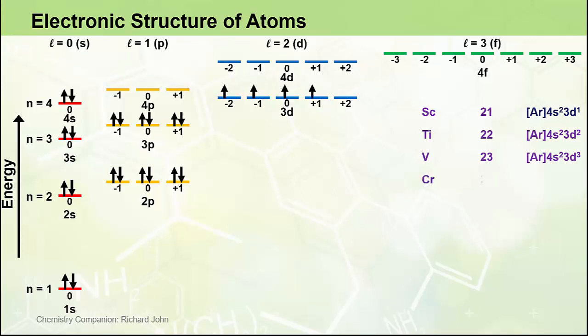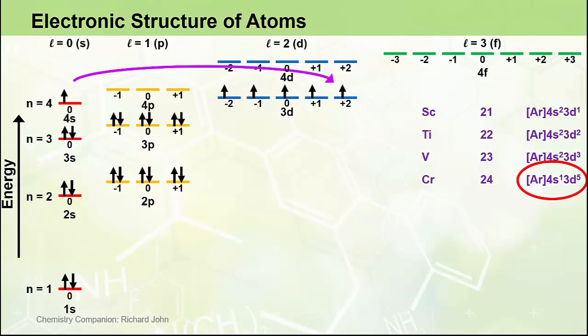Adding another electron, we get to chromium, element number 24, and we would expect it to follow the same pattern and have the argon core, 4s2, 3d4. That's what the orbital diagram is showing at the moment, and that's what we would expect by following the Aufbau principle. But as you can see here, the correct electron configuration is actually the argon core 4s1 3d5. So it appears that one of these 4s electrons prefers to sit over here in the 3d subshell to fill the fifth orbital, so that we end up with a half-filled 3d subshell.